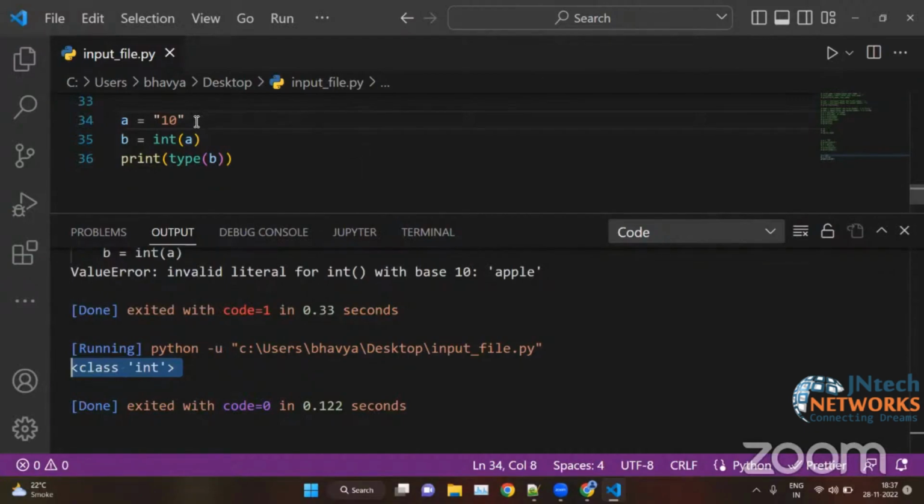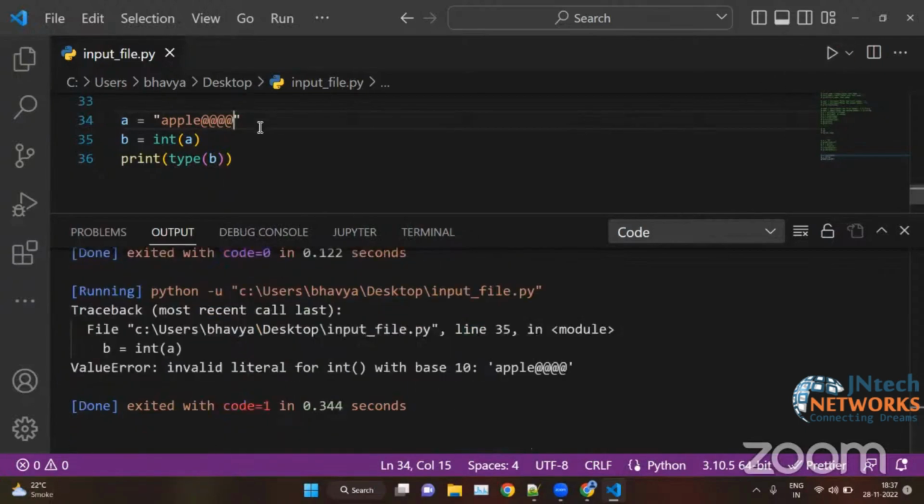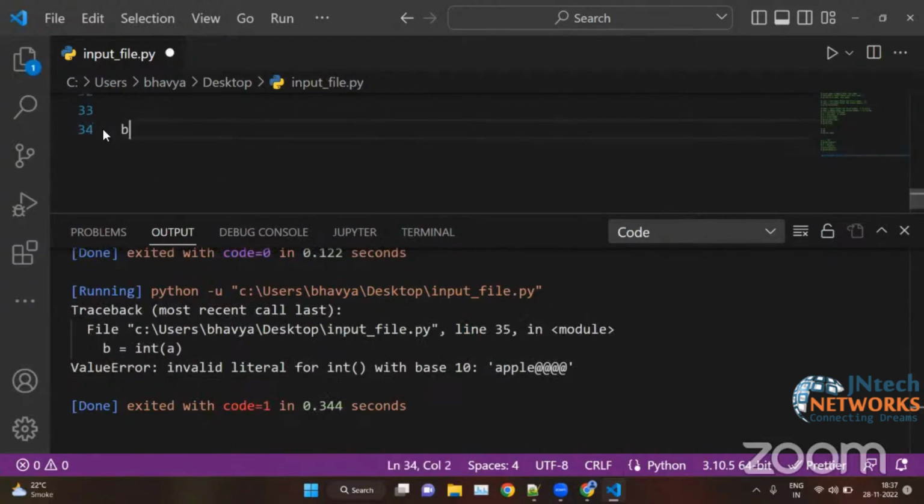So here we are changing the string into integer. But when you put any combination of characters or any special character, and you try to change it in integer or float, this will give an error. Now suppose you have a number here, 10.